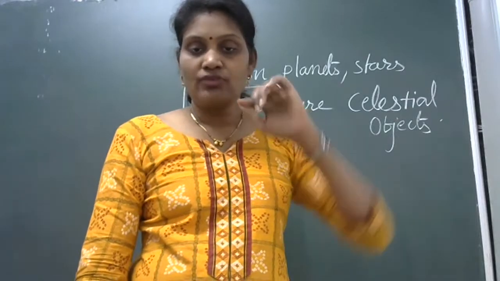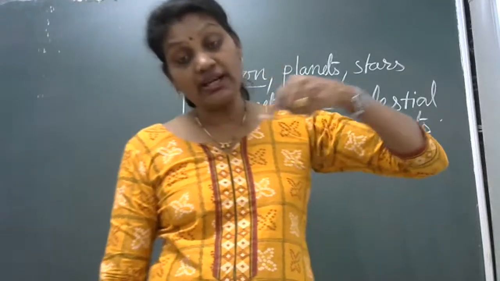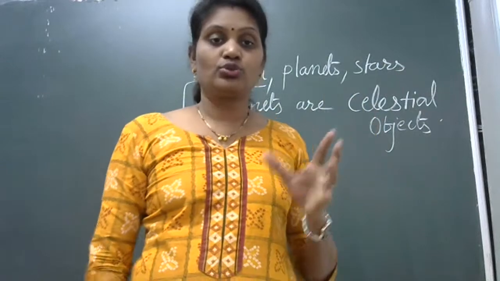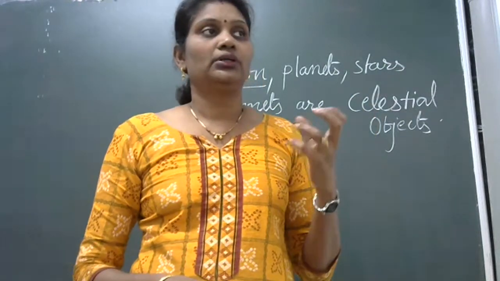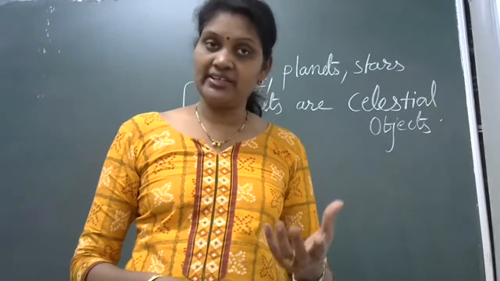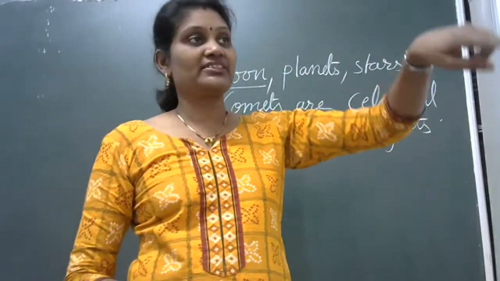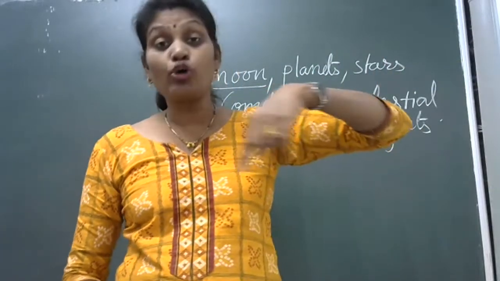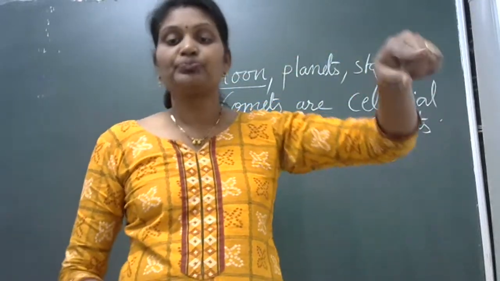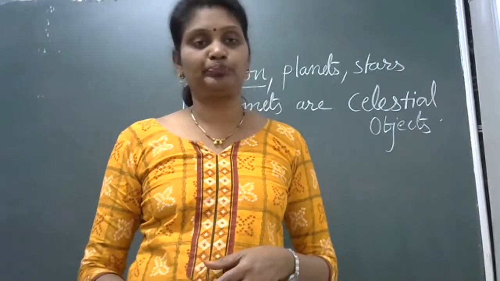समझ में आ गया? Why we call it as a satellite? Because it moves around the earth. Earth is also moving around the sun. तो जो बड़े बड़े सेलेस्टियल बॉडीज हैं, जो थोड़े ज्यादा बड़े हैं और ग्रेविटेशनल फोर्स के साथ, means they are following their path, moving path, these objects are called as planets.